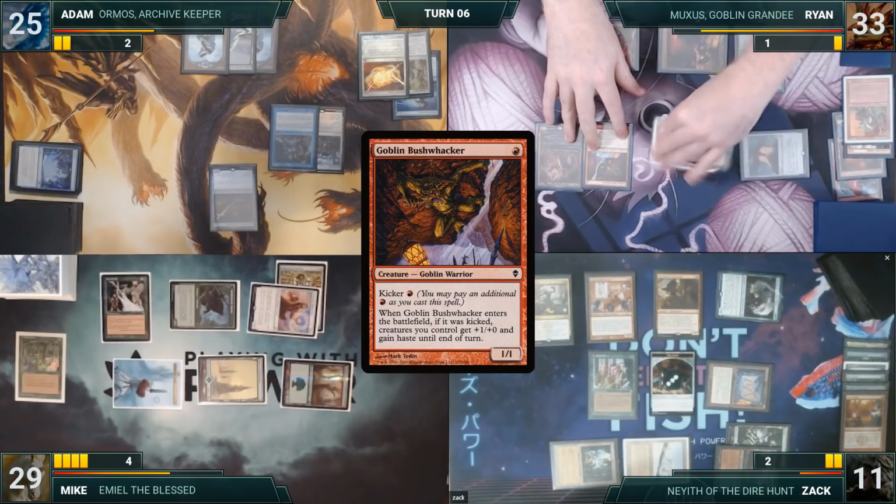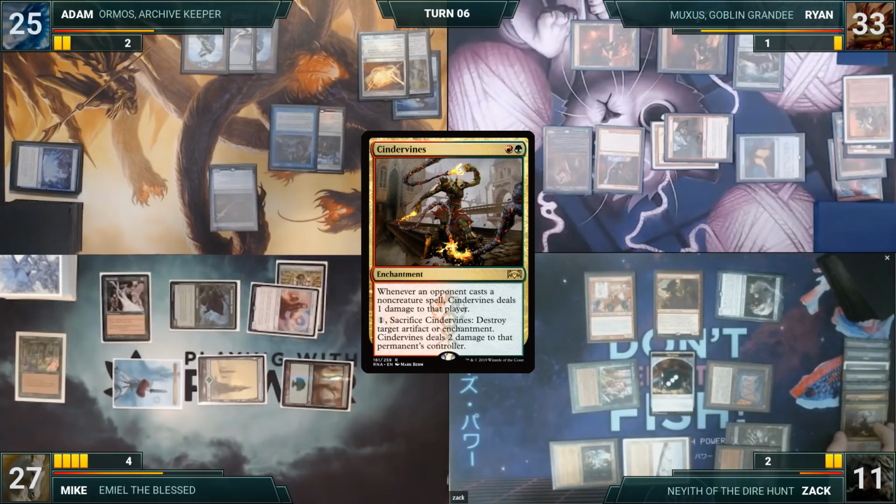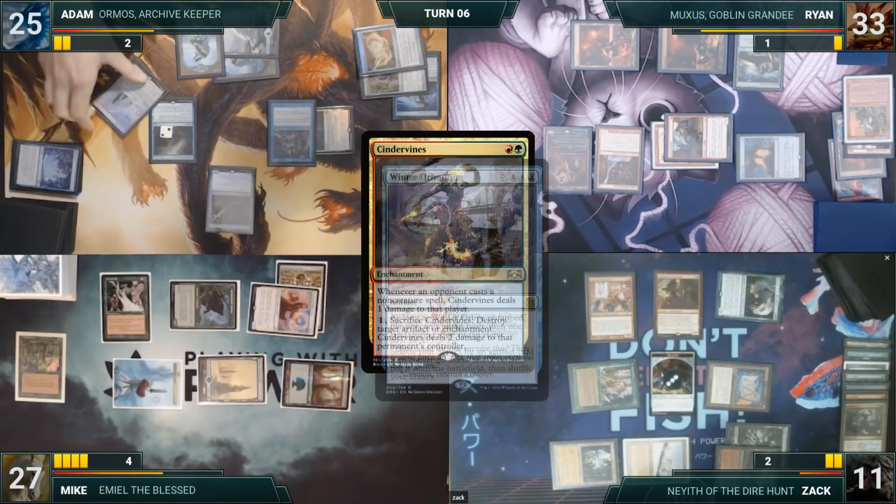He attacks Mike with Goblin Recruiter and Torch Courier. Mike takes the hit, and Ryan passes the turn. At the end of Ryan's turn, Zach sacrifices his Cinder Vines, targeting Adam's Grafdigger's Cage. In response, Adam casts Whir of Invention, where X equals 2, improvising with his Grafdigger's Cage. He fetches up a Winter Orb onto the battlefield. Then Cinder Vines' ability resolves, and Grafdigger's Cage is destroyed.